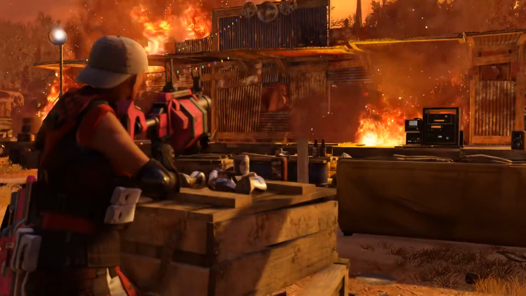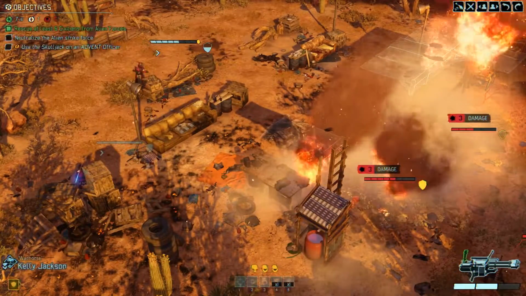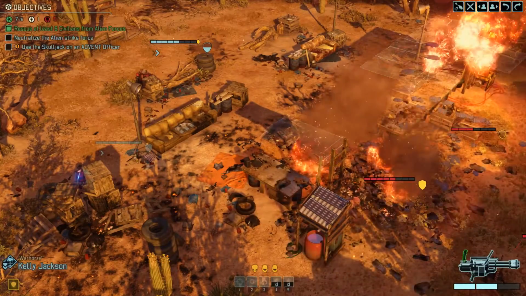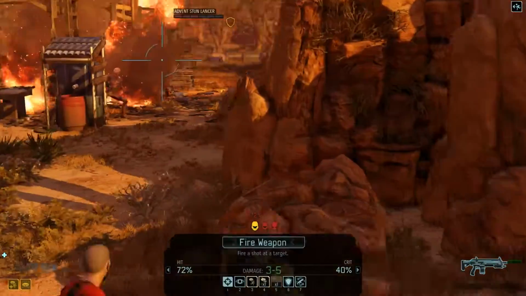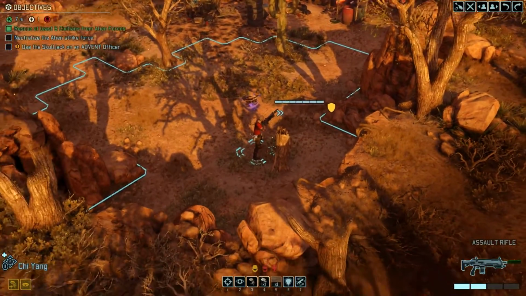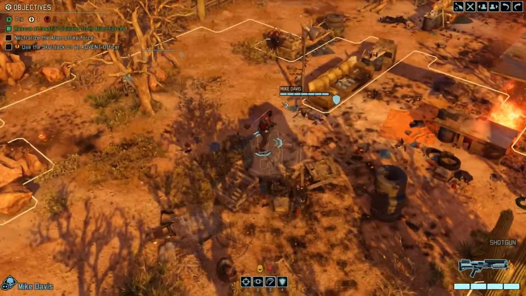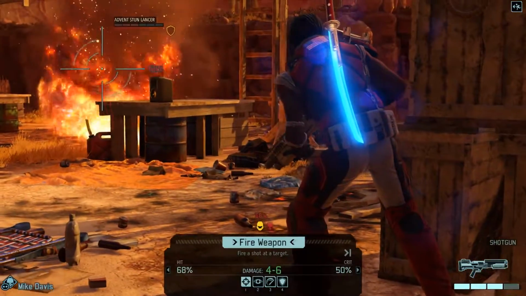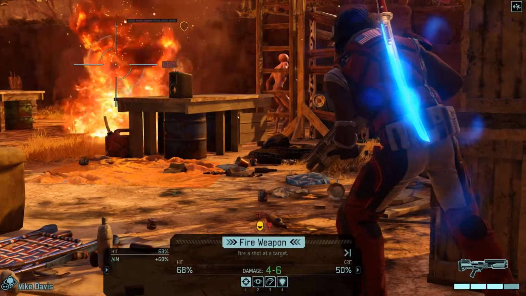Why did that stuff collapse? What the heck? Boosh! All right, who's exposed? Oh, it's so good. All right. I wanna go for whoever has fewer targets first, and that is right here. 68%. That's beautiful.